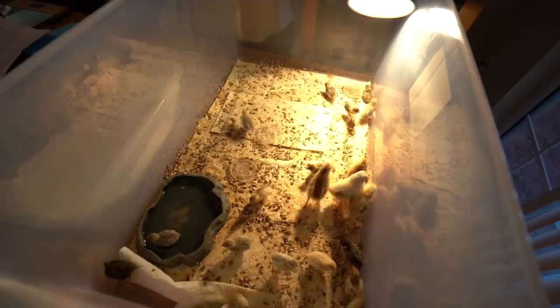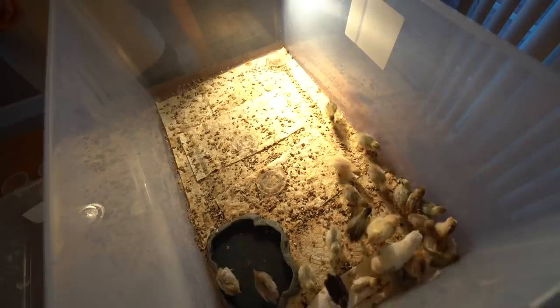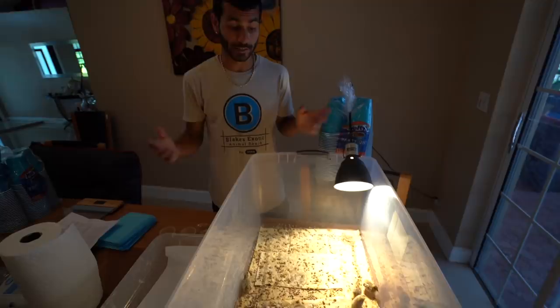So we're here where the baby quails are at, and as you can see, there are definitely some bigger ones in here, and the bigger ones are little bantam chicks that hatched out in the yard. We put them and added them with the little chicks as well. As you see, it's a complete mess. Every day and a half, they just completely destroy it and poop everywhere. They're a mess.